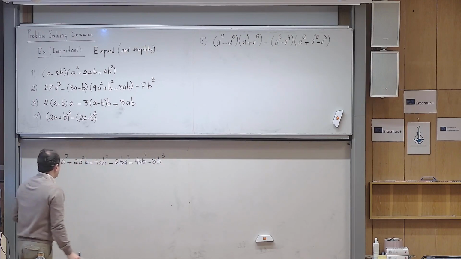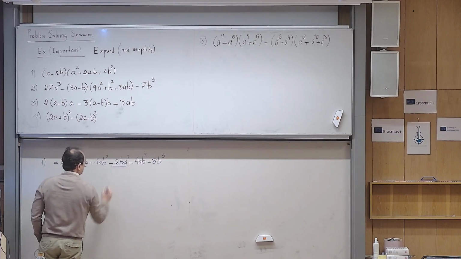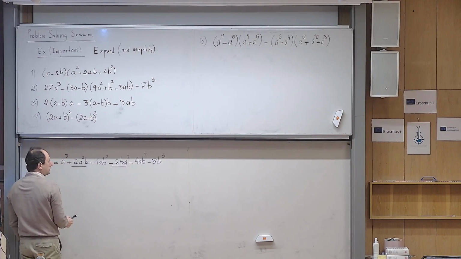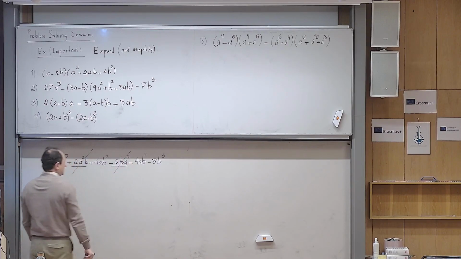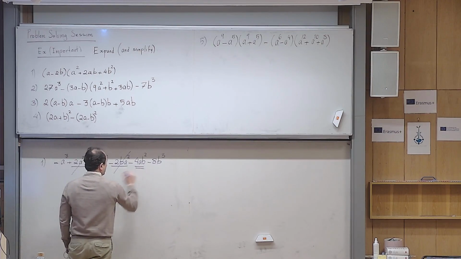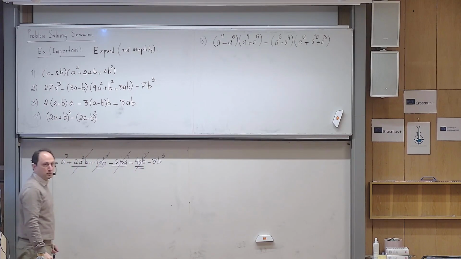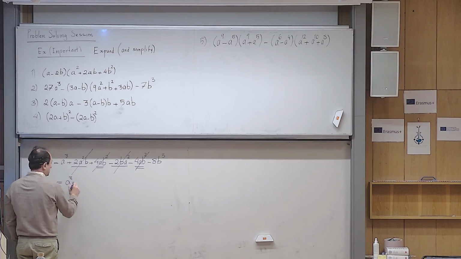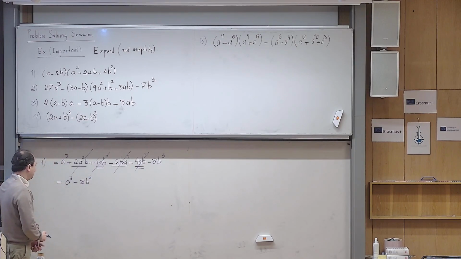Yes? But I hope you can see that immediately this one and that one are similar, because this is a squared b, that is also a squared b, written in different order. And one of them is positive, the other one is negative, so they are gone. And the same story happens here. These are similar, but opposite, so they are also gone. This cannot be simplified more than that, so the correct answer that hopefully all of you, this is not a hard question at all, have got is this one.